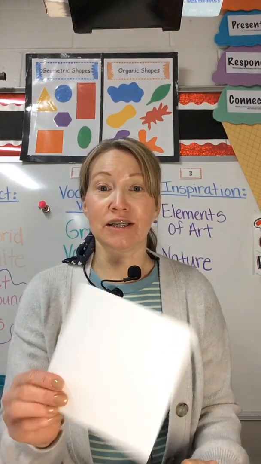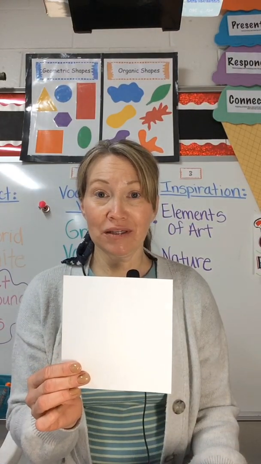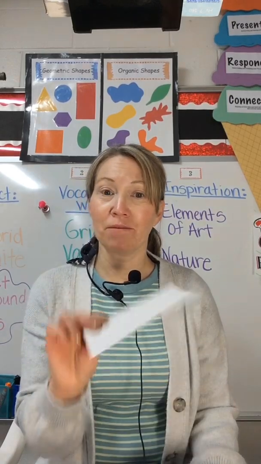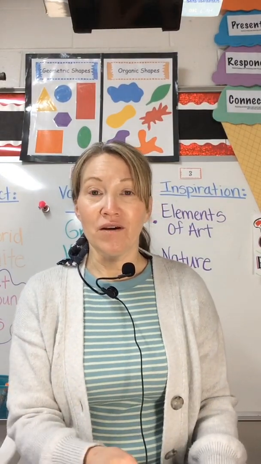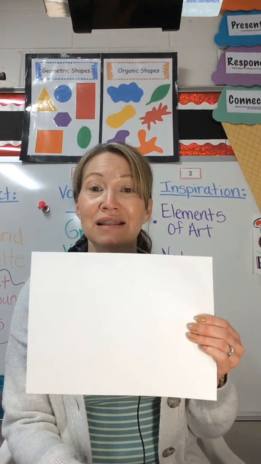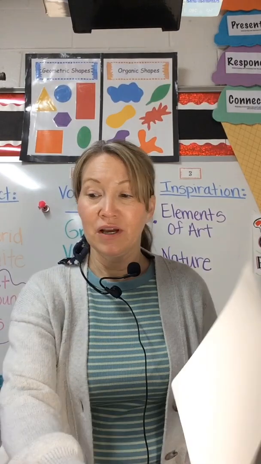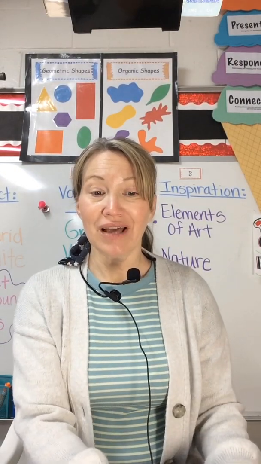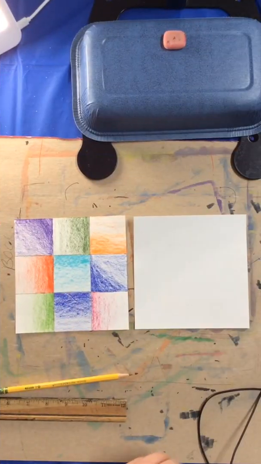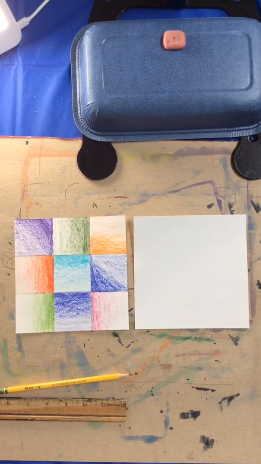So find your 6x6 white piece of paper. It might be down at the bottom, might have fallen to the bottom, so look for it. And then for the Ammonite, we're going to start with the 9x12 paper. So you can get your papers out, and I will be back here in just a minute. Okay, friends, I'm back.